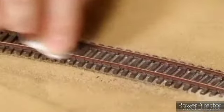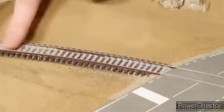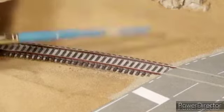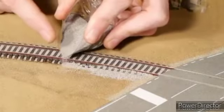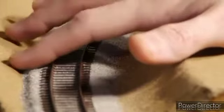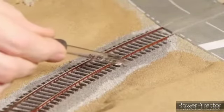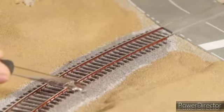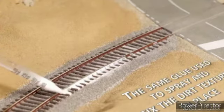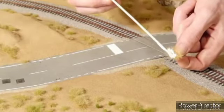The rails are painted with Tamiya Hull Red. Once dry I remove any paint from the top of the rails using a paper towel lightly soaked with isopropyl alcohol. Ballast is then applied between all of the track ties. I try to avoid having ballast sitting on top of the ties. A little trick to help get the ballast off the top of the ties is to lightly tap the rails with your brush. I first apply the alcohol using an eye dropper. Once the ballast is thoroughly soaked I apply the glue in the same fashion.